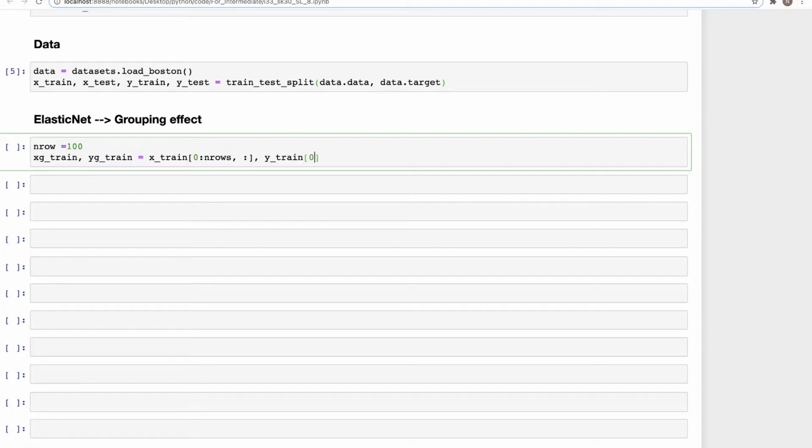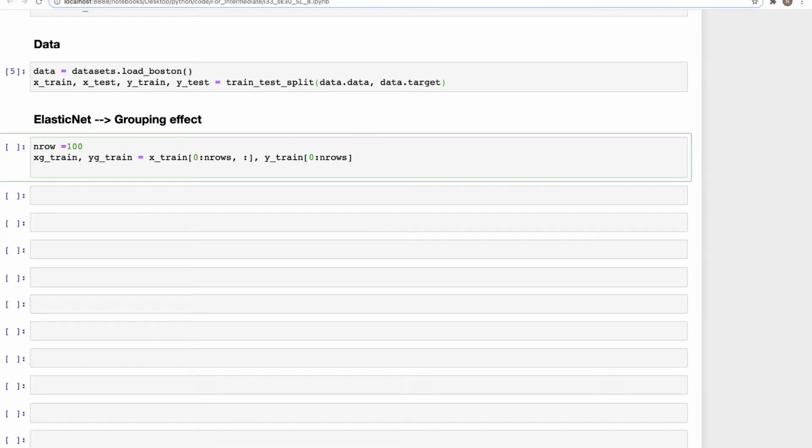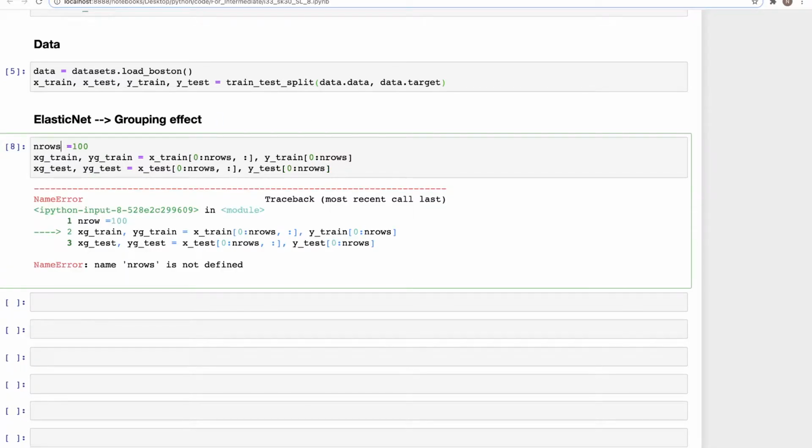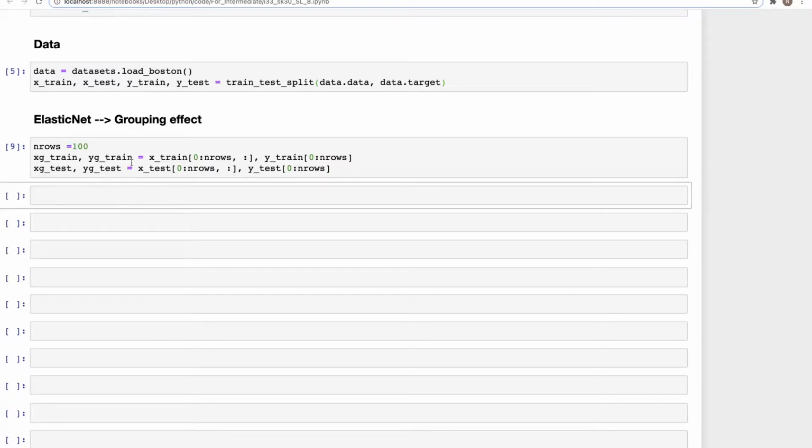Then we have a y_train that goes again from 0 to n rows. We'll copy this and create the same thing for test: xg_test, and then yg_test. Again, this will take the data from the x_test, and this will take from the y_test. So that is what we'll be using for grouping.